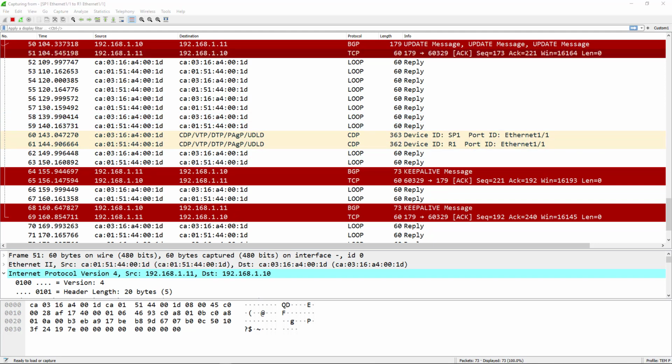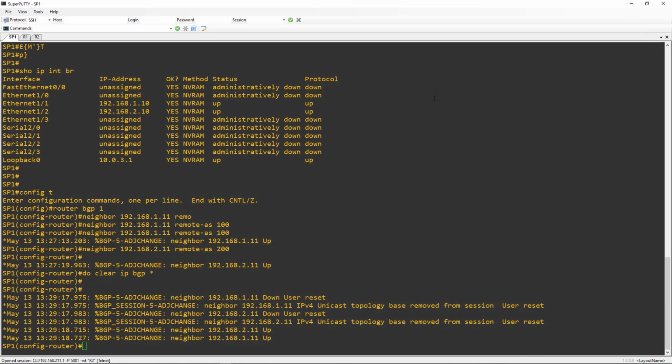Now who becomes the server and who becomes the client? Again, as I mentioned, it really depends on who actually sends that TCP request first. Now by default, and especially with eBGP, the IP address that's used in the BGP neighbor command has to be reachable without using an IGP. So it either has to be a static route or a directly connected route. And in most cases with eBGP, it would be a directly connected route.